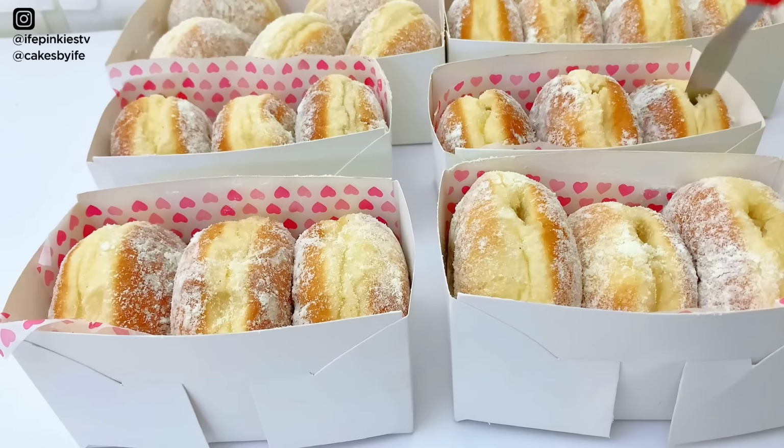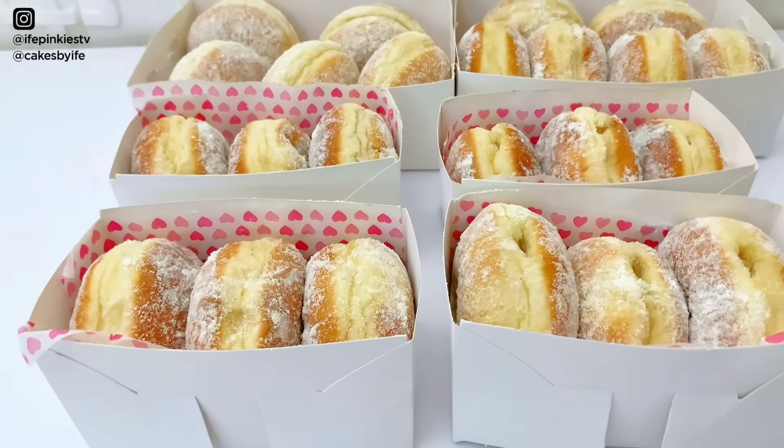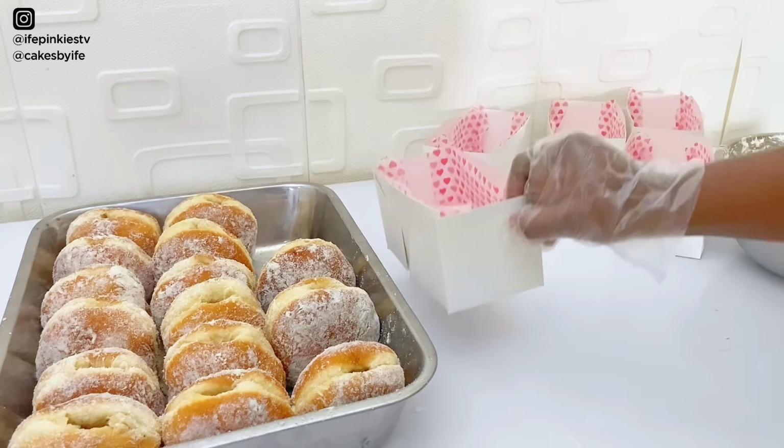I'm used to the spatula, so I still had to use my spatula because I'd like my clients or customers to have enough milky filling or enough chocolate filling, strawberry filling, whichever one they want.